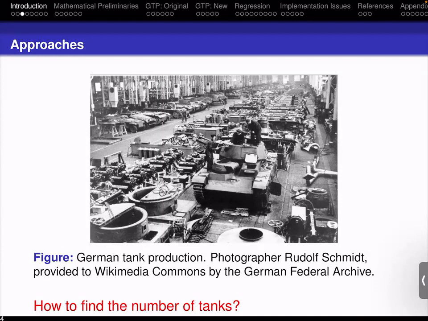How? Where? You see records? So go to the German tank factory and say, hello, Steve Miller, London Times. We're doing an article on German tank production, and we were wondering if we could interview some of your workers on the assembly line and just give us a sense of how many tanks you're producing. You could absolutely try to do that. You might be able to get the answers to your questions, but I don't think you'd be able to get back to London to write the story. So what could you do?